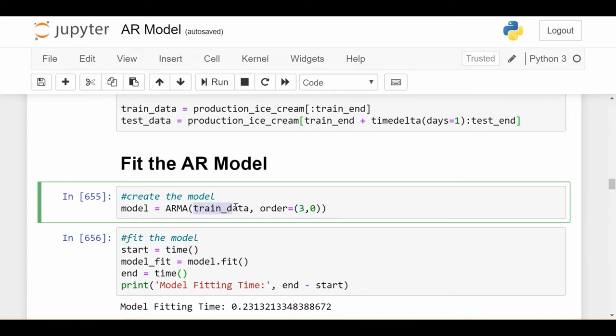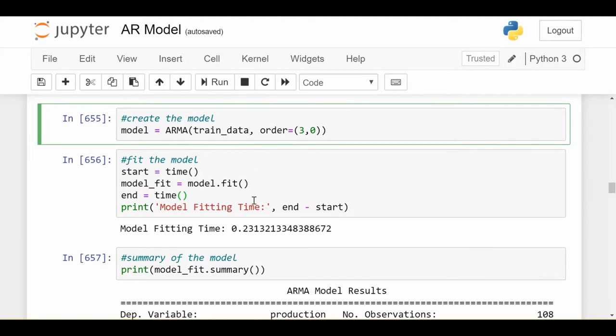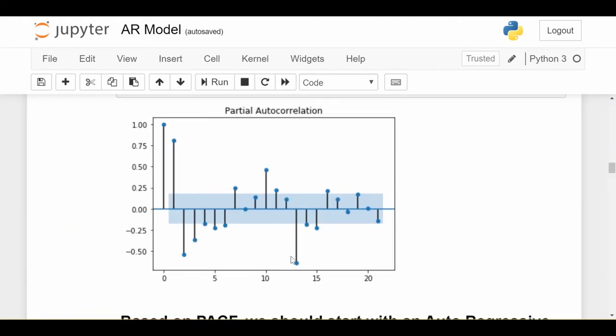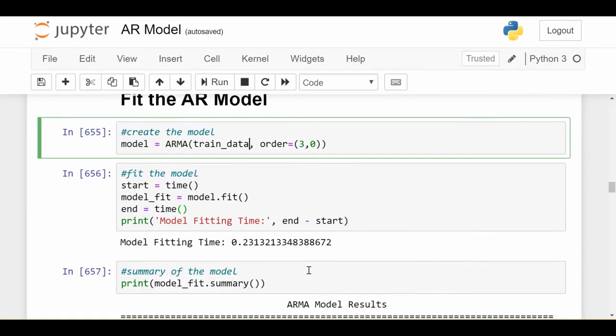We put in the data we would like to train on, which is our training data. And then we go ahead and fit the model using simply model, which is the result of this command, dot fit. And it already knows what data to fit on because we fed it in at the time we created the model. I also looked at how long it takes to fit the model. If it's just a simple AR3 model, it takes only about 0.23 seconds on my machine. So not super long. But if I put in an AR13 model, and I said 13 because that's the strong lag here, it actually ends up taking about a minute to train. So you can see that this thing is going up rather quickly as we add more lags.